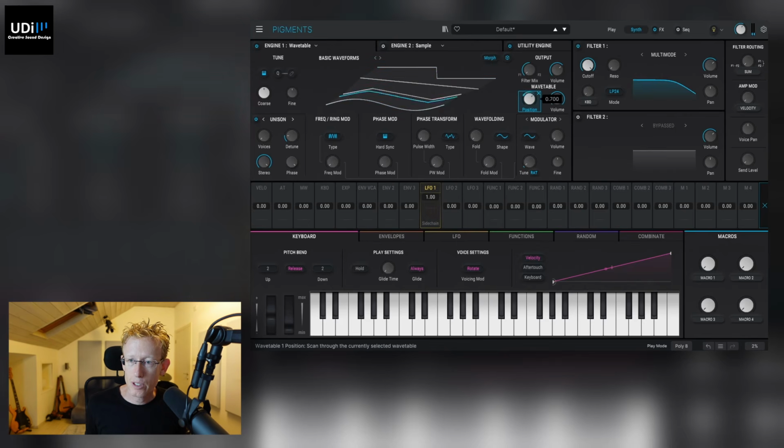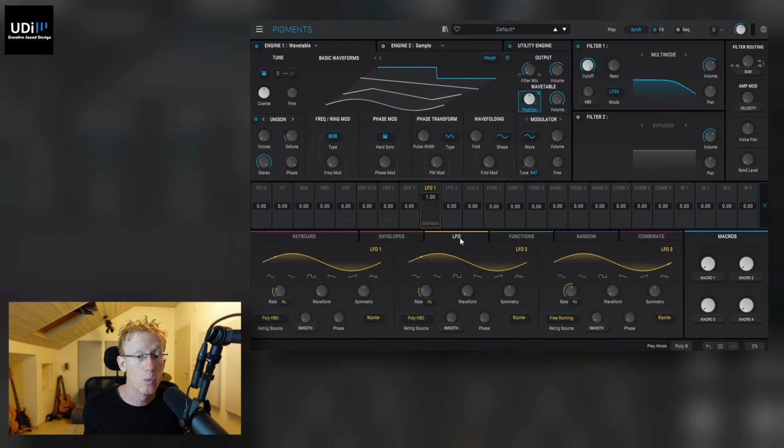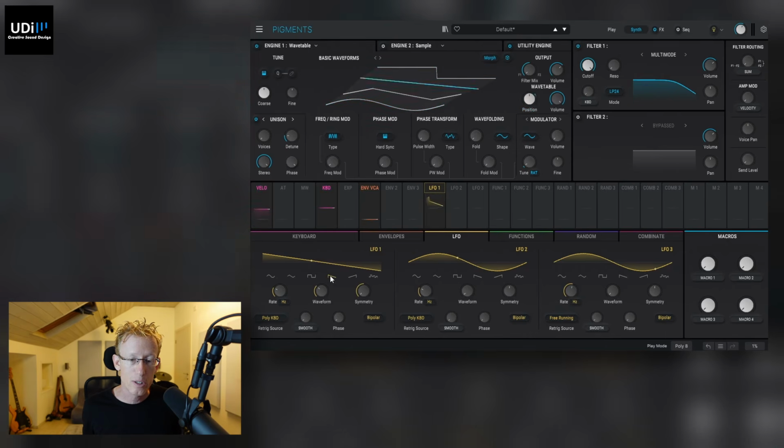Right, and I can change the position here, the start position. It will start from the middle and just continue. But the question is, how do I set the rate, or how does it work? So I can go in the lower section here to LFOs, and we are using LFO 1, and you can see exactly what's happening. You see that little dot that goes, and if I use something else, for example, a sawtooth, then it will go and then flick immediately to the end, and we have the rate.